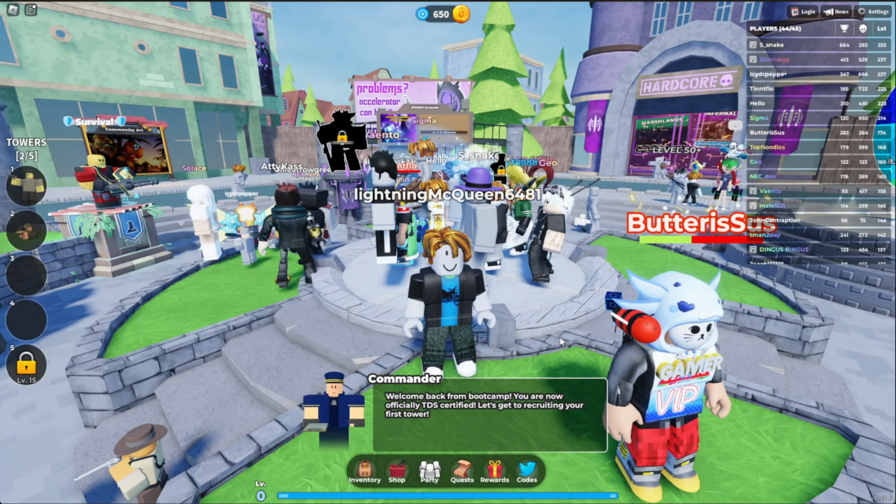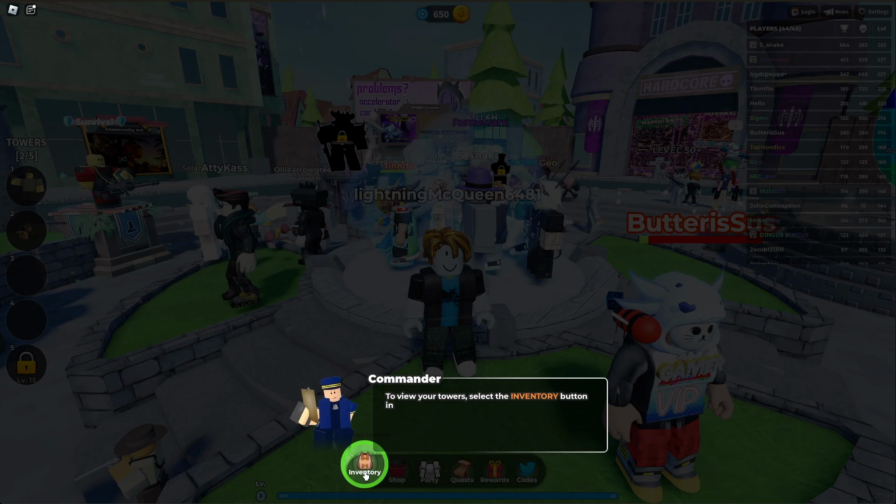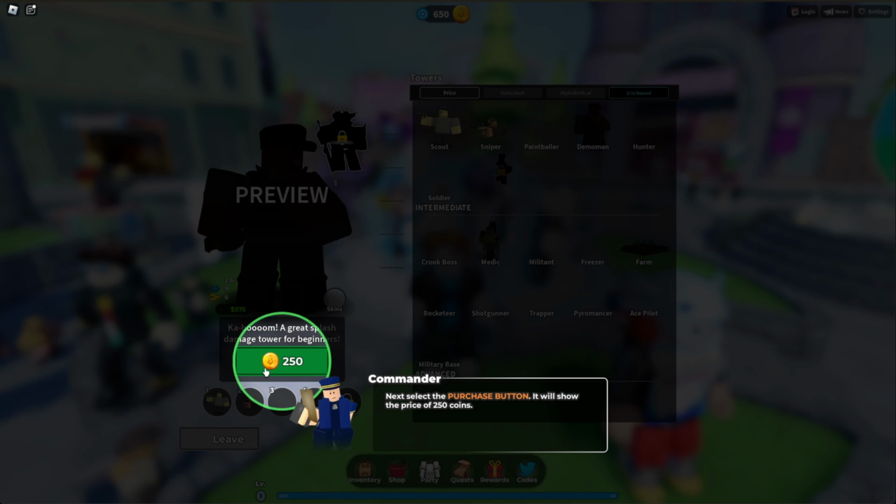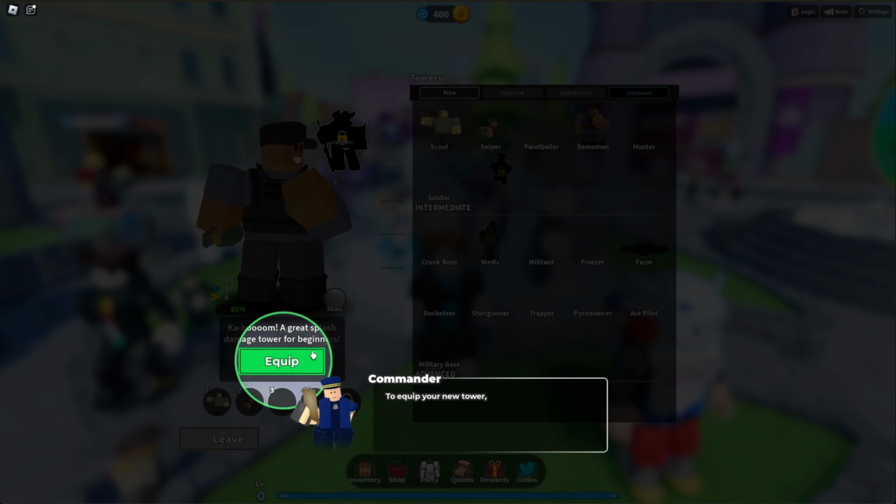Alright, so here we are back in the lobby, and Commander says he wants us to check out our new towers. So I thought I would have earned it. Okay, confirm, I'll buy that then.